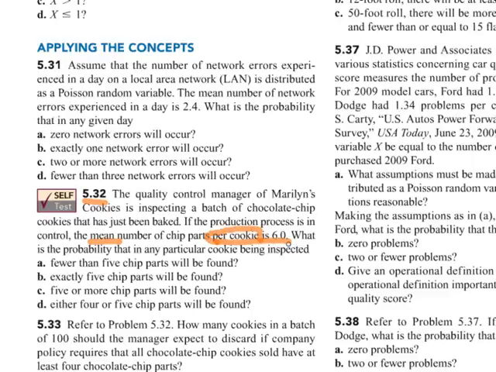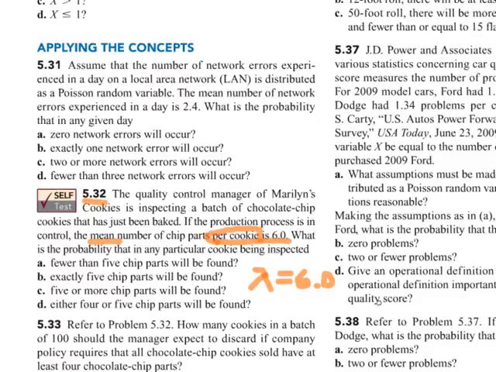Now this per cookie element right here is interesting because in class we used the example of time as an area of opportunity. So how many people walked into a bank during lunch hour? We can count how many people that happened during an hour. How many people went on a ride in Disneyland during a period of time? That's an hour as our area of opportunity. In this example, our area of opportunity is a unit of measure that's kind of strange. It's per cookie. So now our Poisson distribution, which requires lambda, we've got lambda is equal to 6.0.